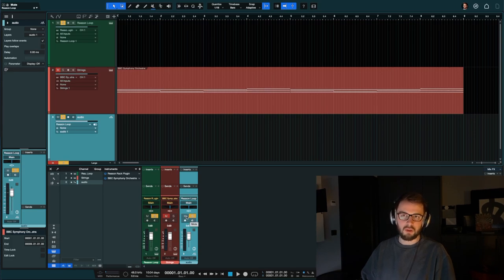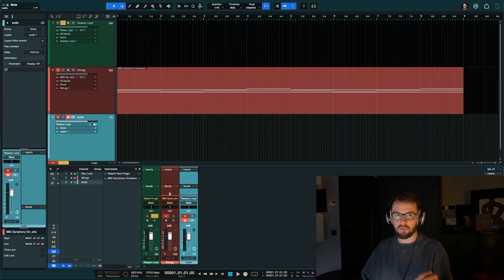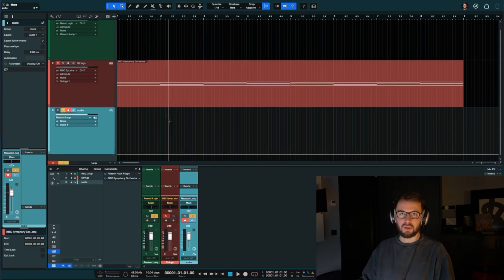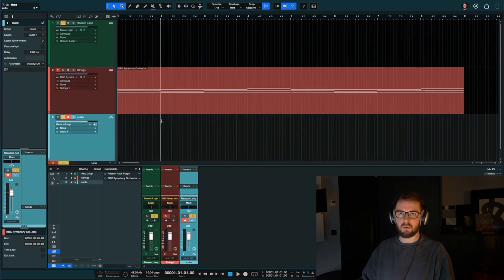What I prefer is to mute this channel and put it in record enable, because otherwise the volume is going to be twice as loud as the original, because you're basically listening to the same thing two times. But we can do it just as a practice, and you'll see that whenever you play this, it shows up in both of them. So you can mute this one, which is still okay, or you can just leave it in solo, and you hit the record button.